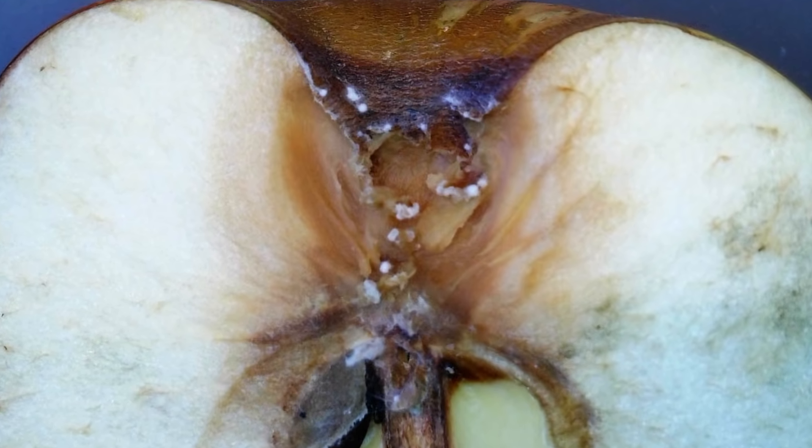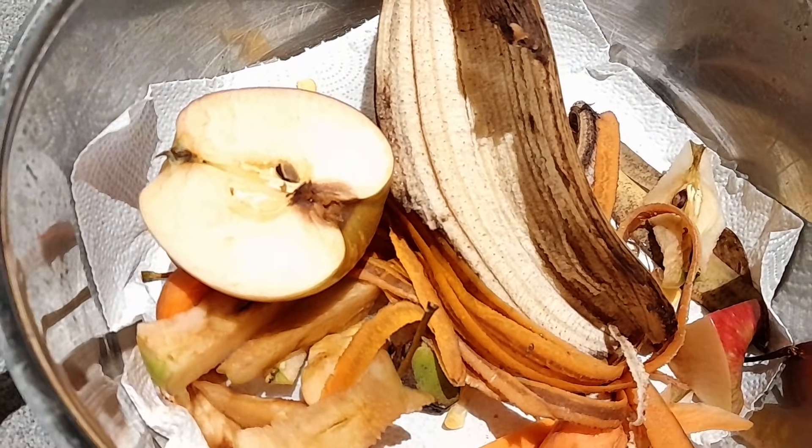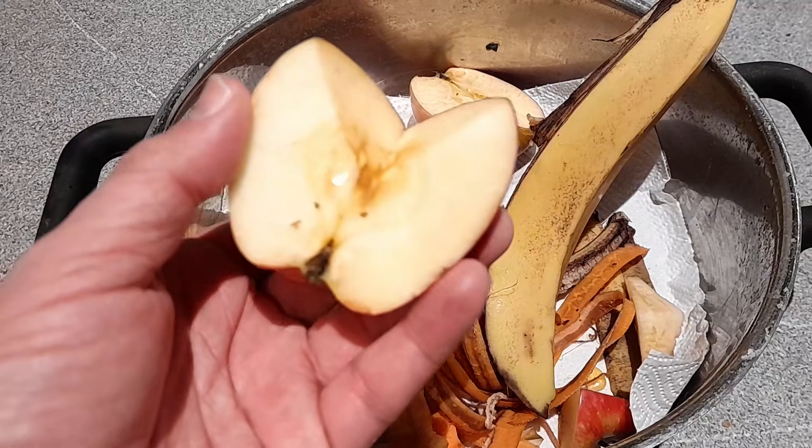If you see this kind of rotting, simply cutting away the brown part is not going to do it — it's not enough. In this situation you should throw away the whole apple. The fungal cells grow into the apple tissue and can already be present in areas where the apple still looks normal from the outside. There is also a second problem: some of these fungi produce toxins — so-called mycotoxins — which can spread far beyond the visible rotten area. So if you cut away the brown spot, you're not removing the toxins. Some of them can actually make you quite ill, and they may have already spread throughout the whole fruit. Especially if there's a small cut in the skin of the apple, that can be an entry point for fungal spores, so always make sure the apple remains intact.